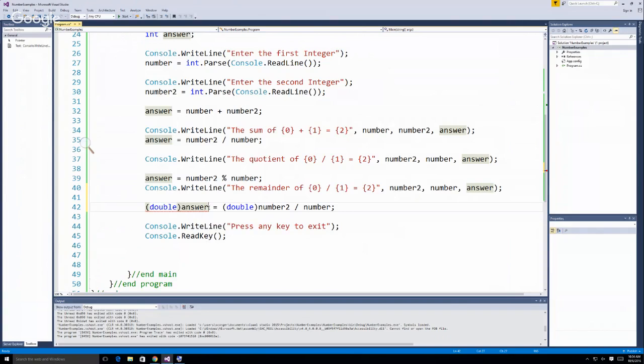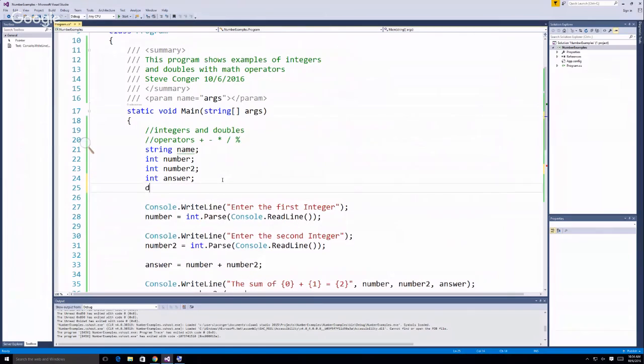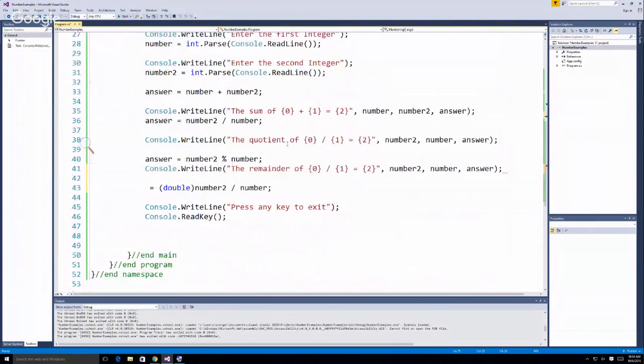All right, so instead of int answer, let's come up here and do double. And then if I do answer, it will be happy. It didn't like the conversion on both sides of the equal sign. This has to be a double for this to work.